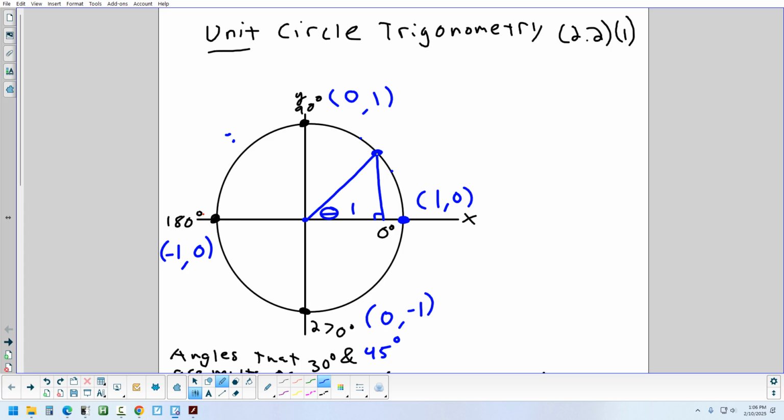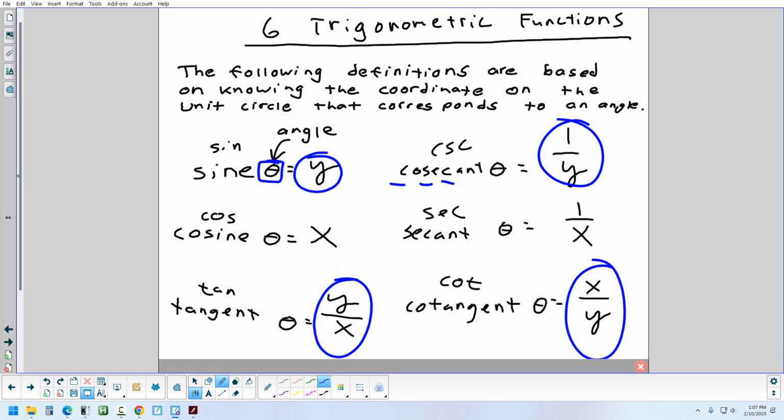For today, you're only going to be working with either a coordinate that I give you, or one of these four angles, which hopefully now you know the coordinates for. Any questions on those 6 trig functions? That's not the only way to define them. If you remember opposite, adjacent, and hypotenuse from Algebra 2, that's another way to do this. It's actually the same thing, just a different way to look at it.